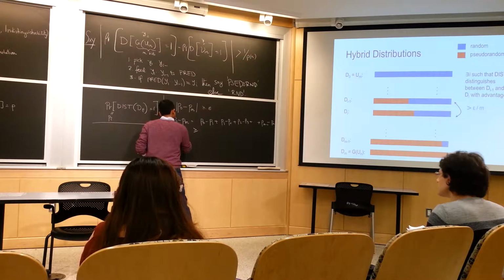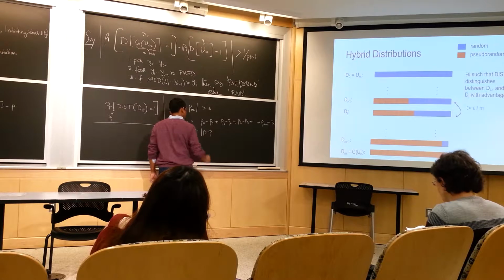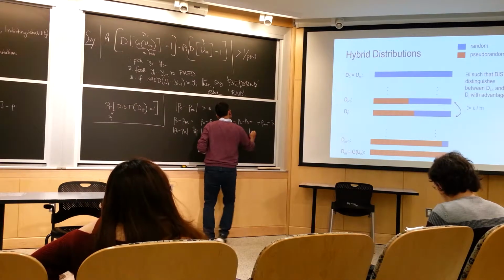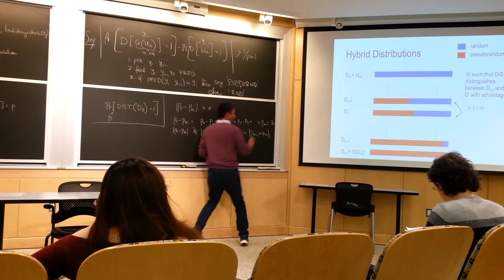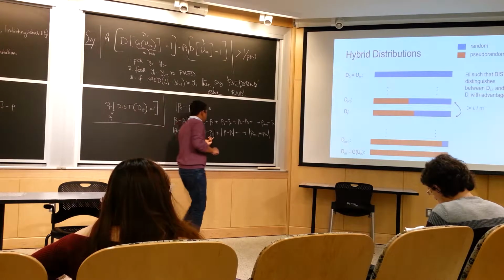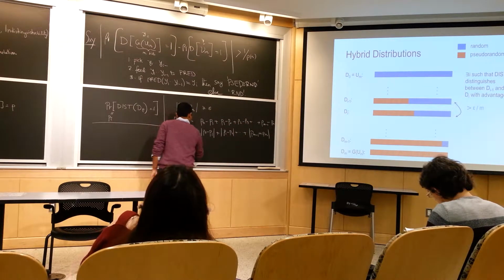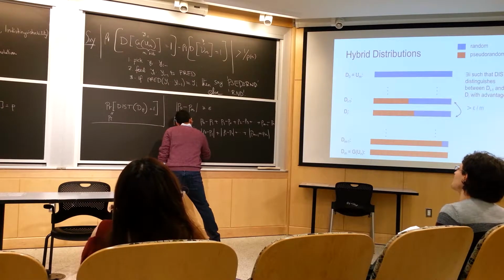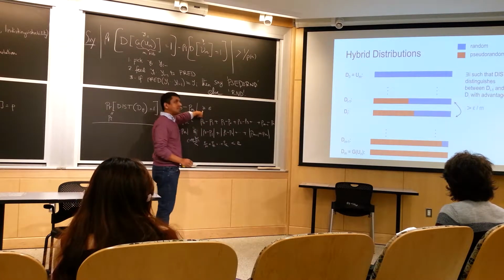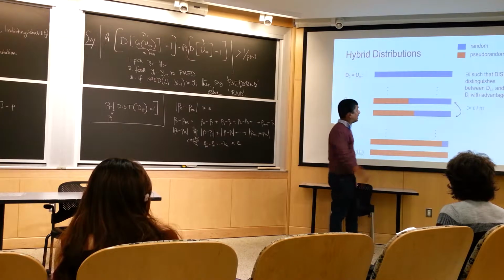Therefore, the absolute value is at least epsilon. This is the triangle inequality. Suppose for contradiction that each of these terms is less than epsilon over m. Then the whole thing is less than epsilon, contradicting what we started with. So, rolling it back, there has to be some i such that the absolute value of P sub i minus P sub i minus 1 is at least epsilon over m.